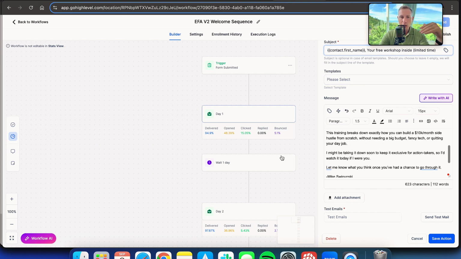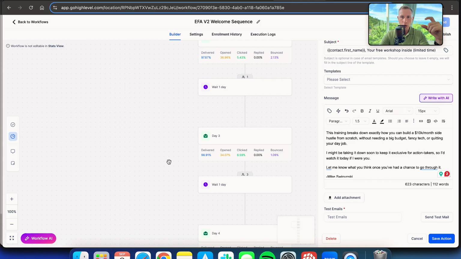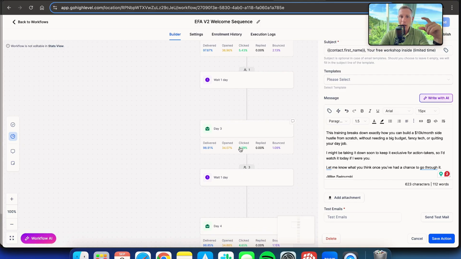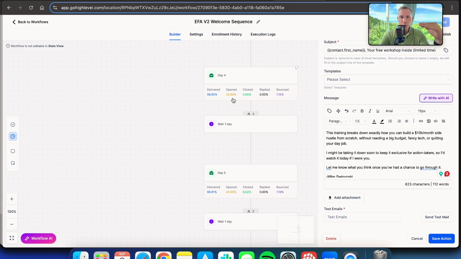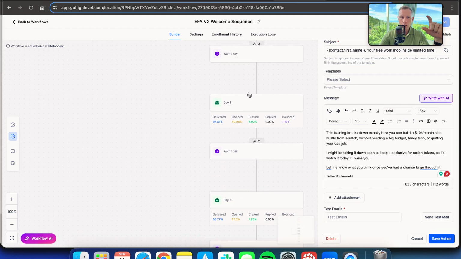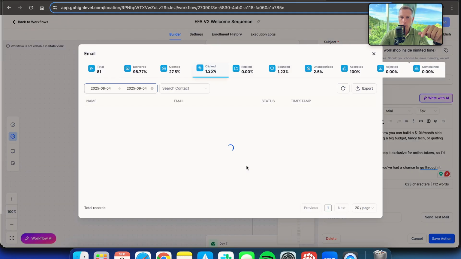I would actually test the copy and just go through each one of these. And what I do is I try to look at these every month or every 2 weeks, depending on how much traffic you're getting, and just optimize the open and click rates. So if you see anything that's under 20% open and, let's just say, under 3% click, you need to optimize. So this one's pretty bad. Good open rate, bad click rate.